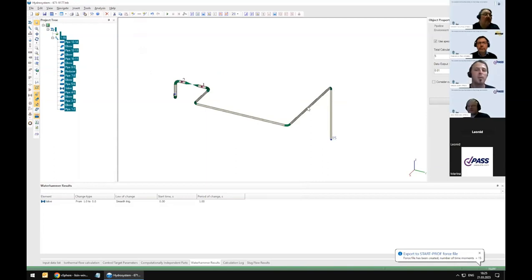This is why we recommend importing exactly the START-PROF files, because if you import PCF files into HYDROSYSTEM, we can have different types of nodes, different node numbers. So you won't be able to export this data to START-PROF if it wasn't imported from START-PROF.